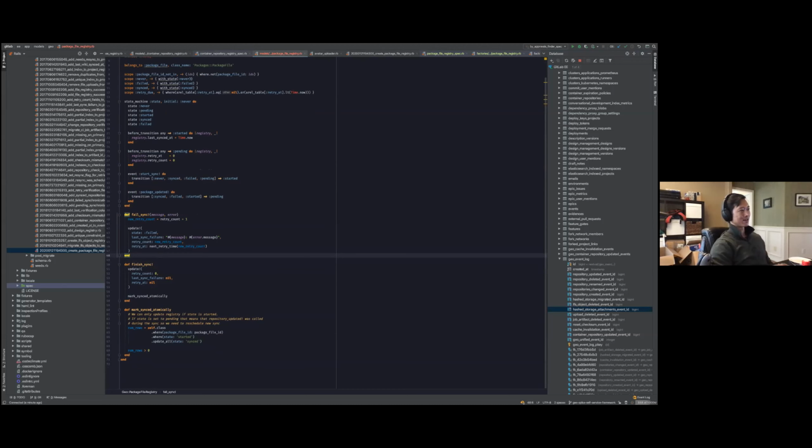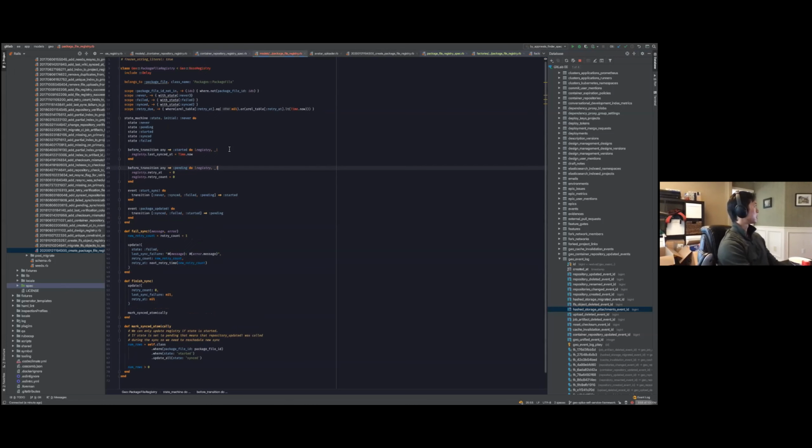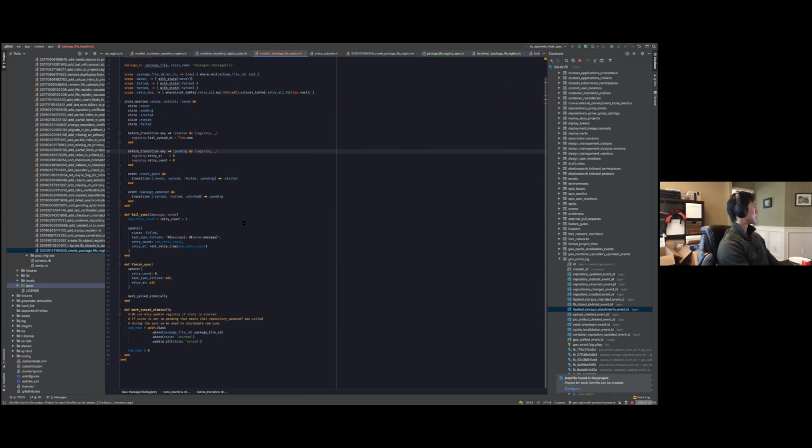Okay. So that package updated, let me see, because I thought that was used only on the update event type stuff.